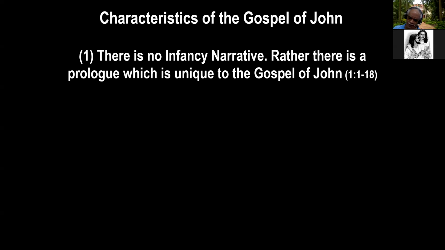There are many who are of the opinion that in these 18 verses, beginning from chapter 1, verse 1, and ending at chapter 1, verse 18, which is the prologue of the evangelist John, the summary of the whole Gospel of John is present. They say that in these 18 verses, everything that John says in his gospel is present in summary form. In the prologue itself, we are told about the reason for the Logos, or the Word, coming into our world. We are given the response to that Word, a positive response and a negative response, and the effects of both.